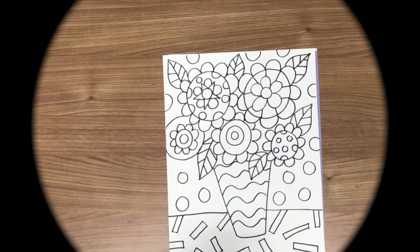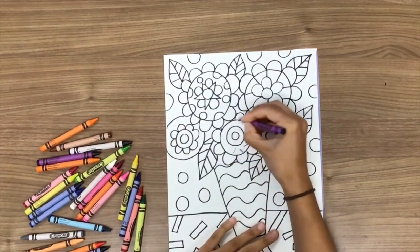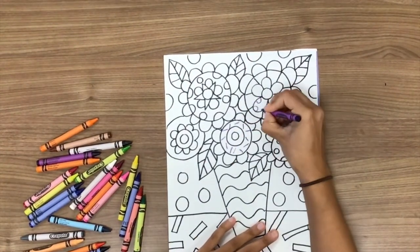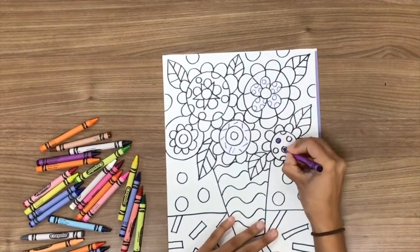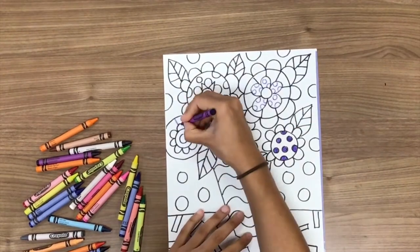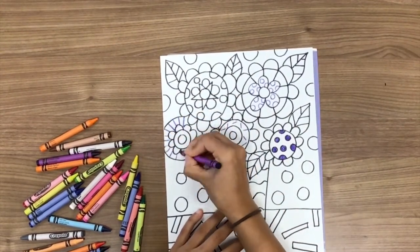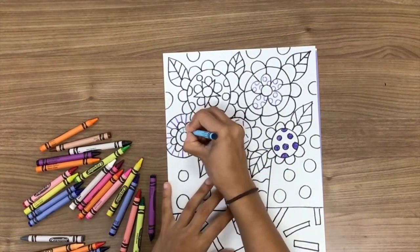All right, for part two, we're going to be adding some shape and line designs using crayon. We're going to be making some awesome designs using line and shape to fill in all of the details that are on our Heather Galler-inspired flowers. On every single empty space, I am using one color and one type of design.